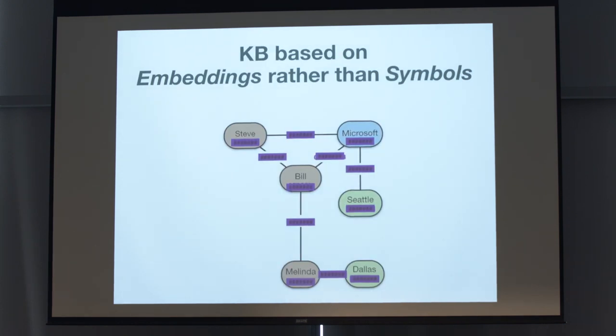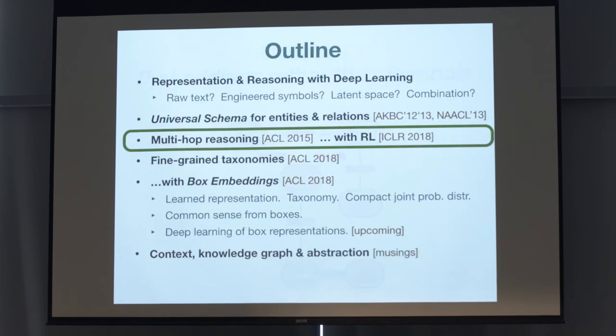All right, so this is my brief introduction to Universal Schema. So what do we end up with here? It's a knowledge base, but where instead of having just symbols on the nodes and edges of our knowledge graph, we have vectors, to help us generalize. And I find that just particularly fascinating. It's the combination of a structured view of the world and sort of a smooth embedding view of the world.